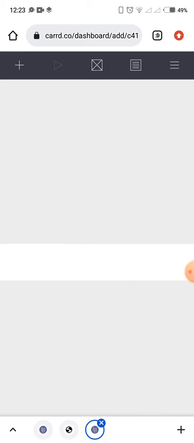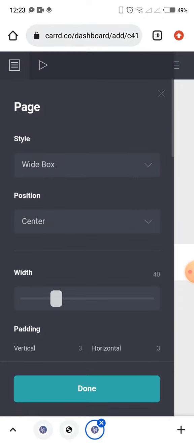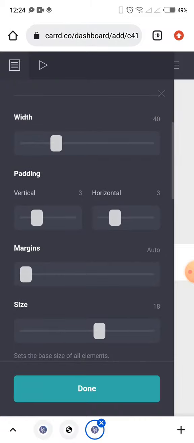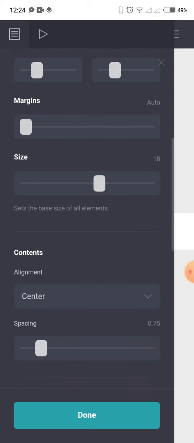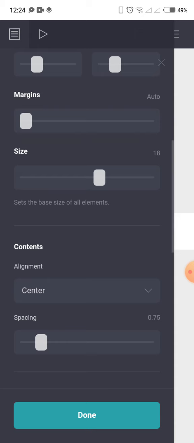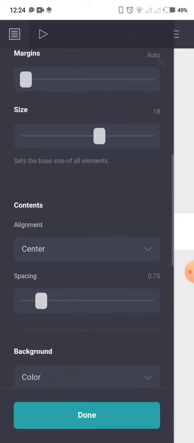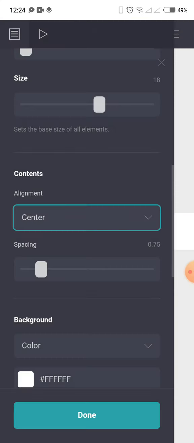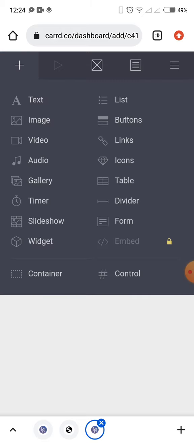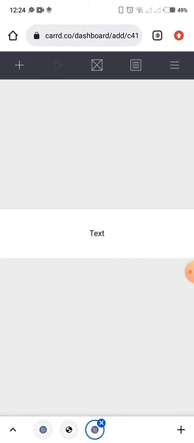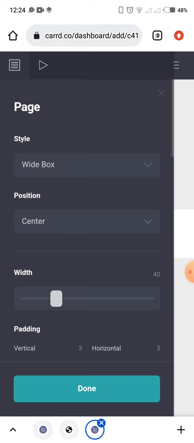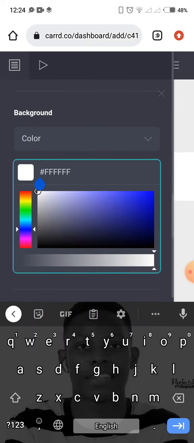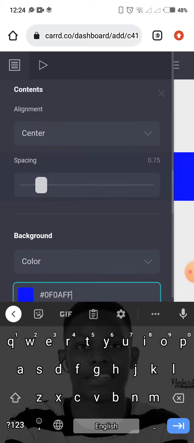Now let's click on the page again on top. So position, I want to make it at the center. Then let's see about the height, the size rather. Okay, let's leave it that way. So content there should be at the center. Okay, so we are done. So let's now create a text, put it inside. Now you can see the text is inside, but let's go back to the page. Let's design the page. Let's give it a color. So let's come here. Let's give it a deep blue, a deep or faded blue.